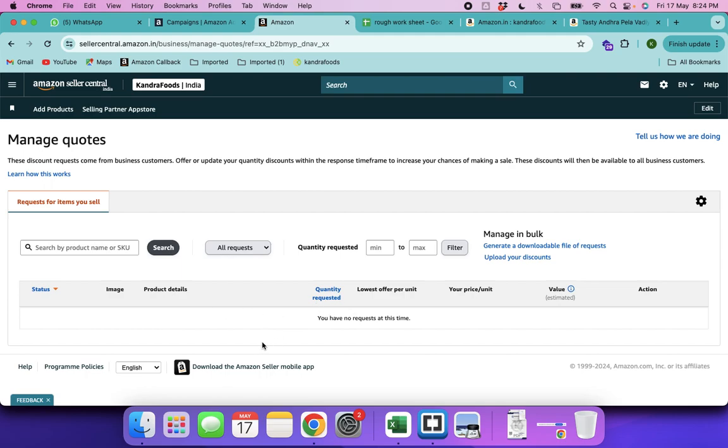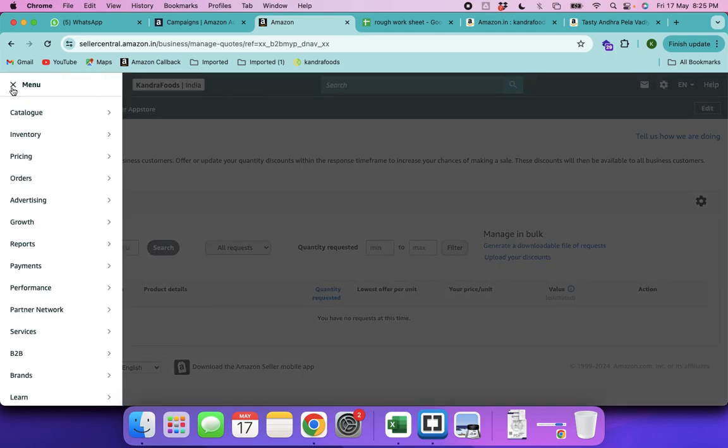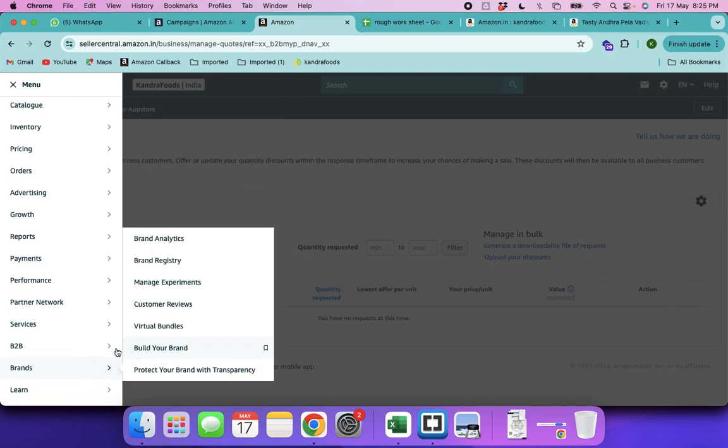So if people have requested a custom code, like businesses, individuals will not request for a custom code. Only business accounts will have that option. So if you are registering as a business account, you can ask for a custom code from the seller if you are buying in large quantities, and all those requests will be shown here, and you will be able to manage all of them from this particular section.